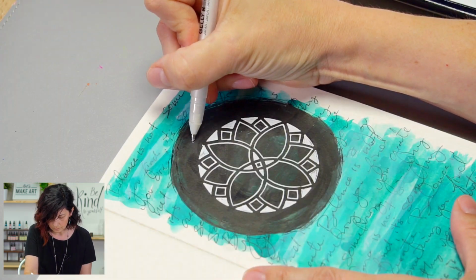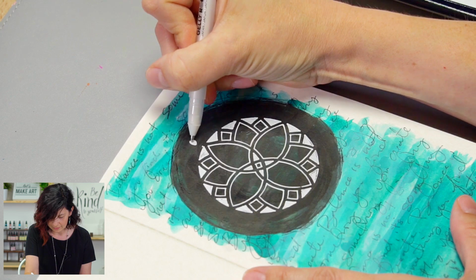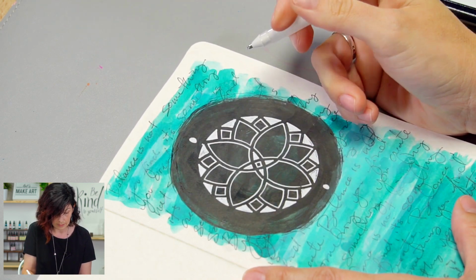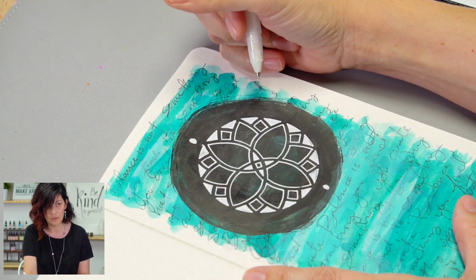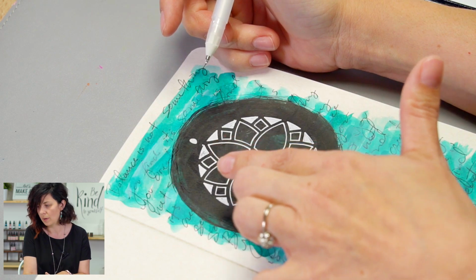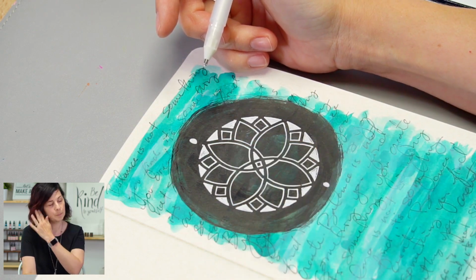Dang, that looks good. Thank you. You ever just wanted to do that to a table? Yes, that is a great idea. I've been doing a lot of projects around the house lately. I think that would be fun. I actually did this one on the front of a notebook. I should have brought my notebook. I'll bring it next time.